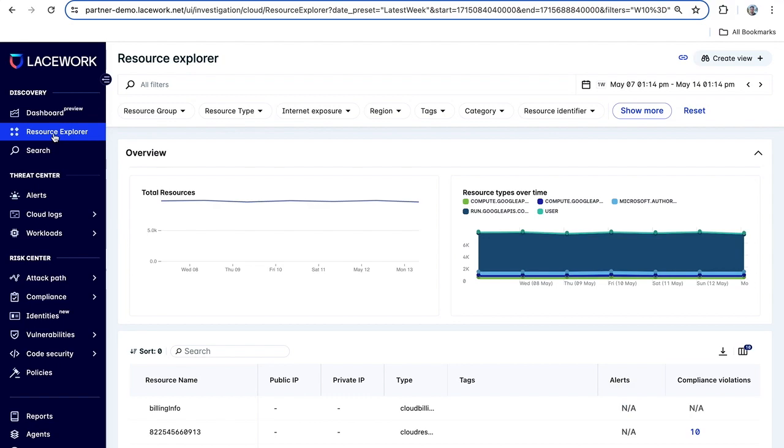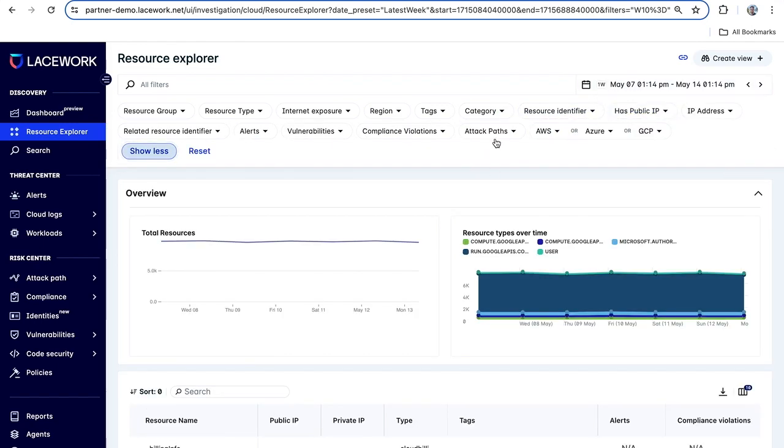As I said, the UI you're greeted with will look quite similar to this. Of course, the data inside this environment is all demo data, but the general idea is that this will look quite similar to your environment. Using the filters along the top of the screen, if I click show more, these are all the filters available to us, as well as searching filters. You can look at specific parts of your resources.